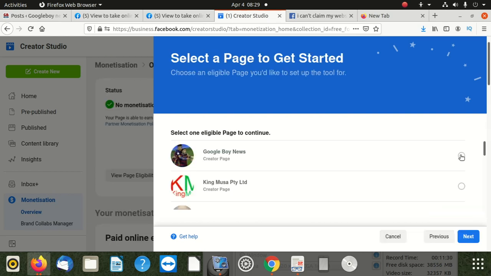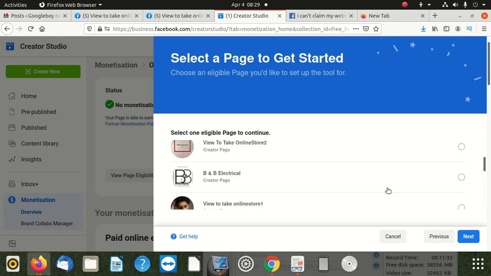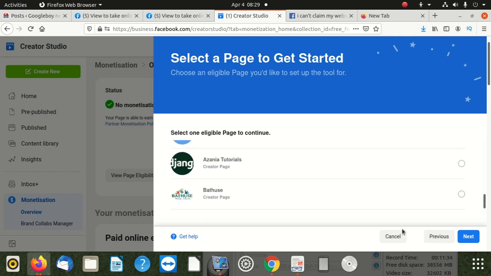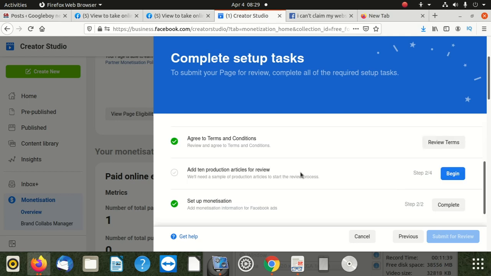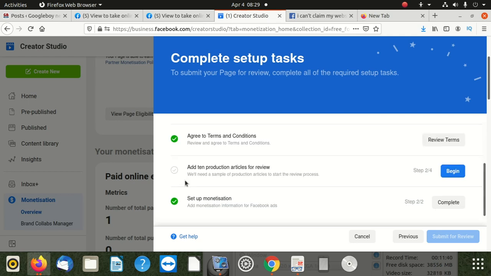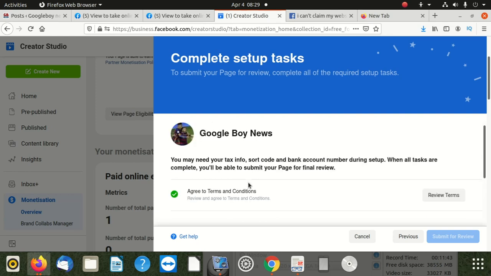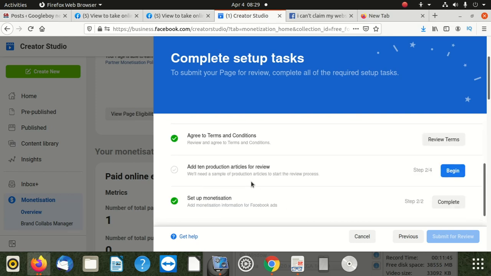Let me select that page. We already did some stuff there. We say next. You saw how to claim a URL. You click that, and then I believe you're going to do what?